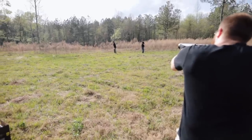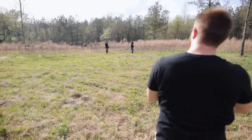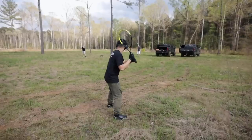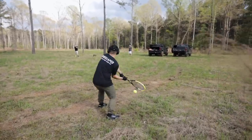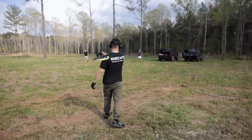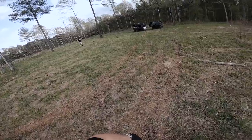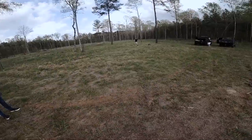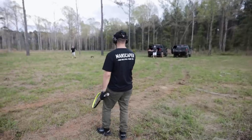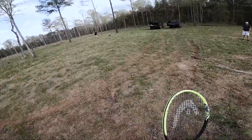Three, two, one. Oh my God — you didn't even load a fucking round. Three, two, one. Holy shit, that bitch is flying! That was perfect — that thing is flying. Three, two, one. Damn, y'all weren't lying at all. Holy hell — oh boy, it's just hard to hit. All right, one-handed, I'm going to smack the fuck out of that thing. Ready? Yep. Woo! Three, two, one. They are fucking fast. Three, two, one. You know what the craziest part is? From right here, if you're watching the barrel, you can see the flame coming around the tennis ball, shooting it out. Won't smoke that motherfucker. Three, two, one.